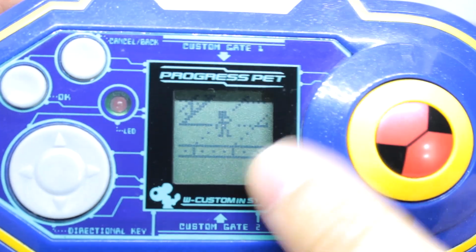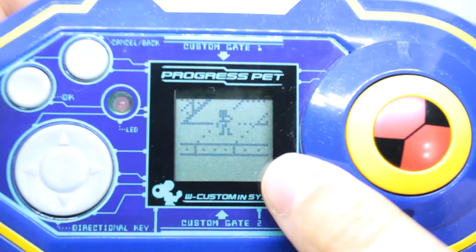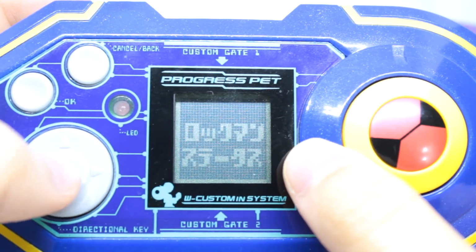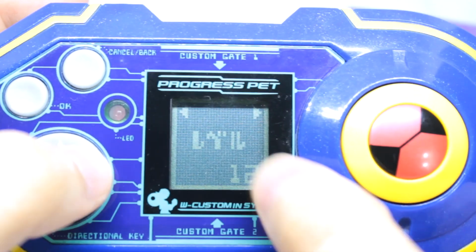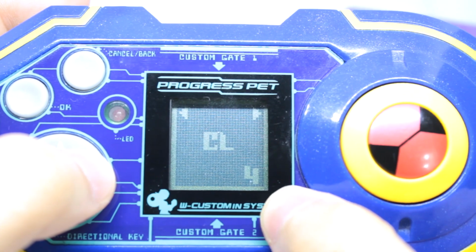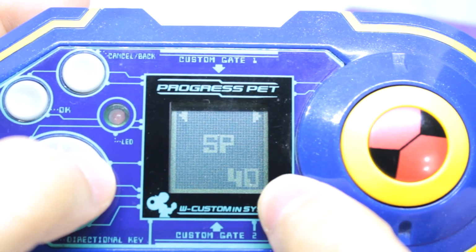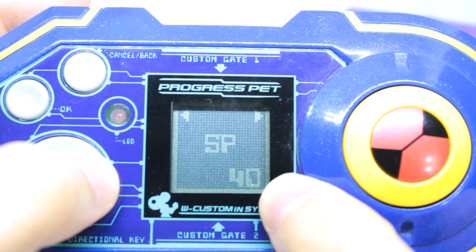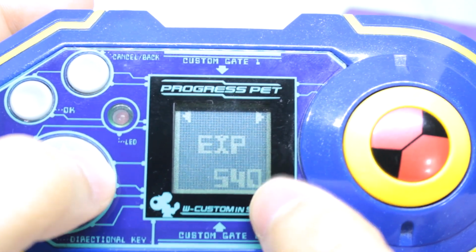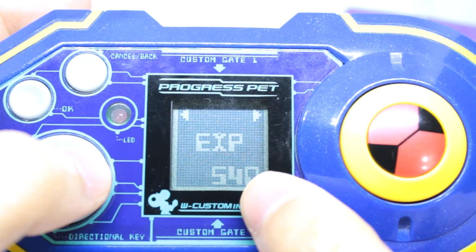But something else I found out while doing this, which I'm really happy about, if you hit okay anywhere on the map, you can check your stats, which is awesome. So this first one's your stats. I'm level 12, have 160 HP, AT's 13, chip limit is now 4, which is good. SP is 40, I don't remember what that means. XP is 540. I think that's as much as I have right now, or how much I need to the next level.